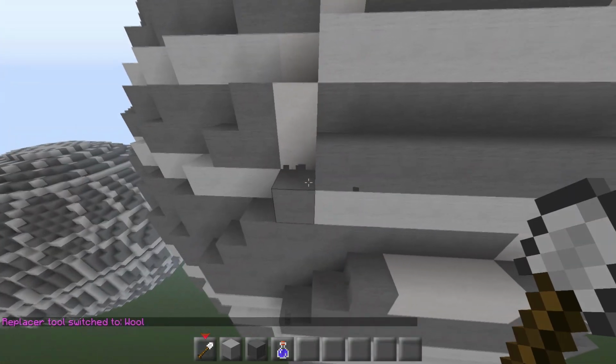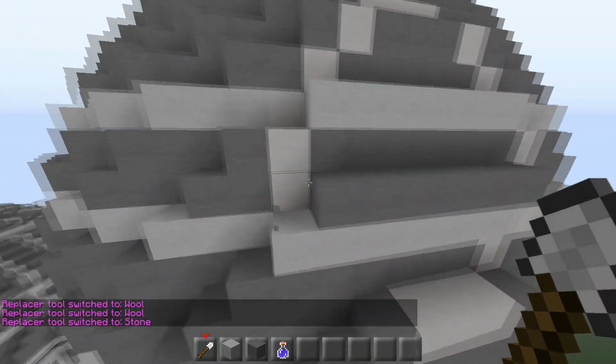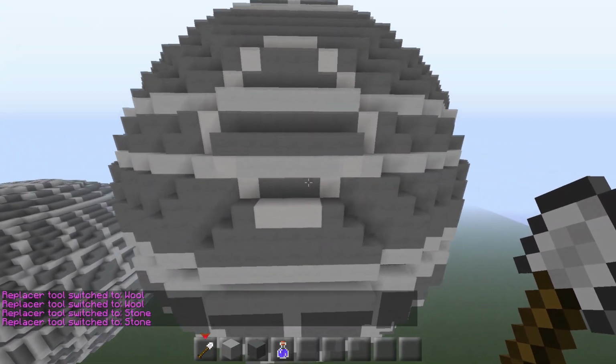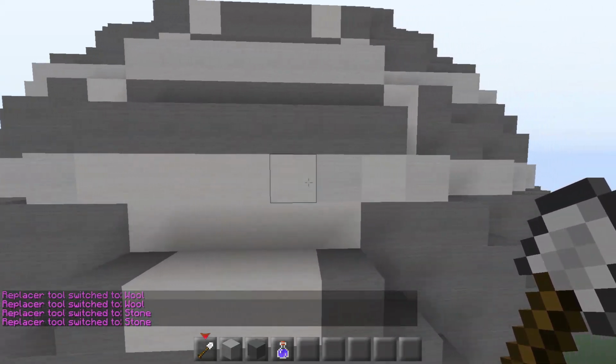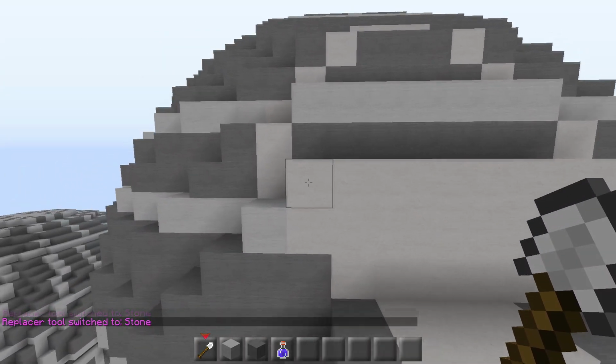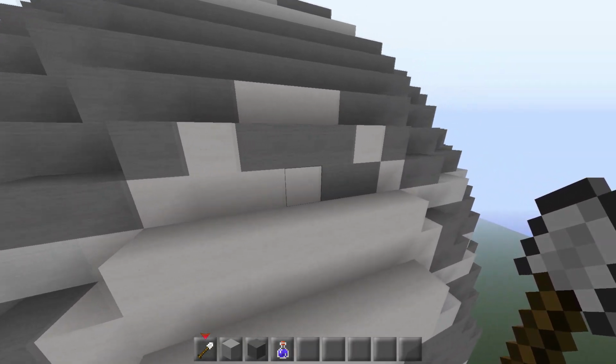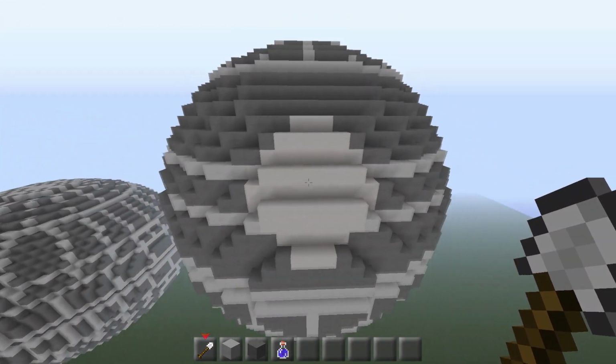Nope, not there. Not there. 1, 2, 3, 1, 1. Okay. And we're just going to colour that whole thing in. Okay, that's going to be where we mark out our big laser thing. Like that. So that's where it's going to be.